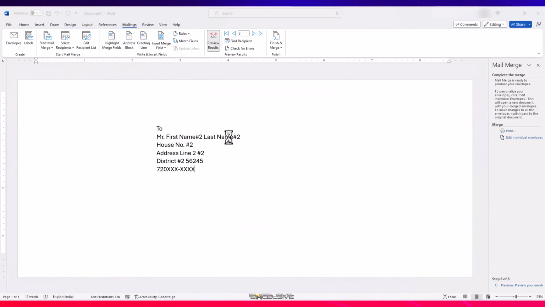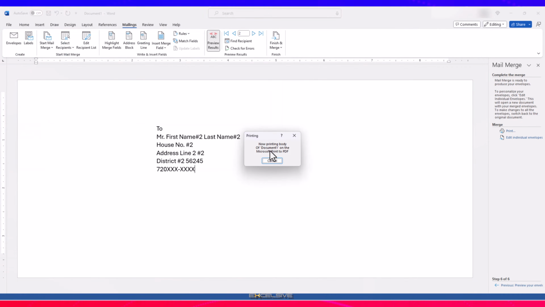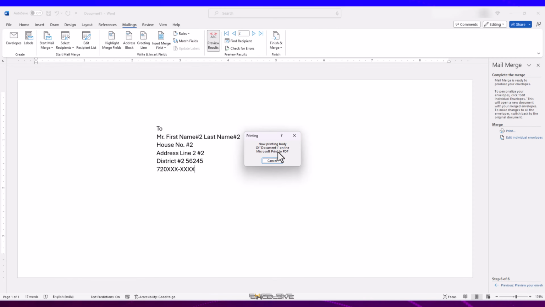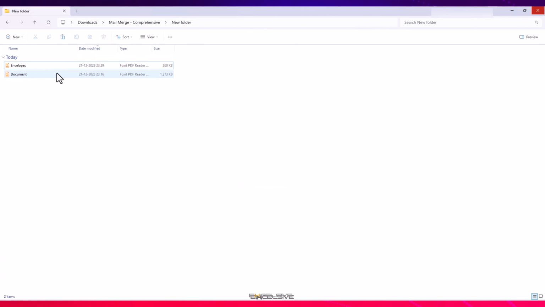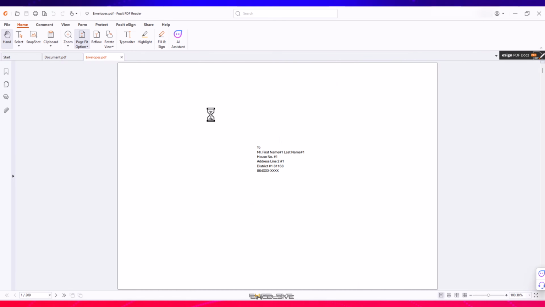Since it's printing to PDF, it is going to ask for a location and a name. So let me quickly do that. Done. And now this is going to take a minute or so. Last time when we were printing progress report, it took a good minute, but this time it did it considerably quickly. And here we have our file. Don't be alarmed by the layout. Since I have printed it as PDF, it's looking like this. When you print it on envelopes directly, it looks fine.